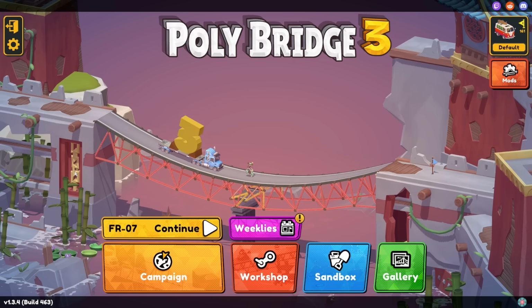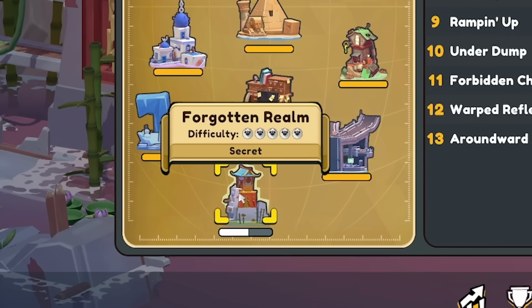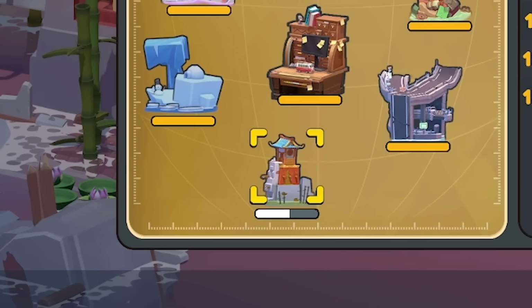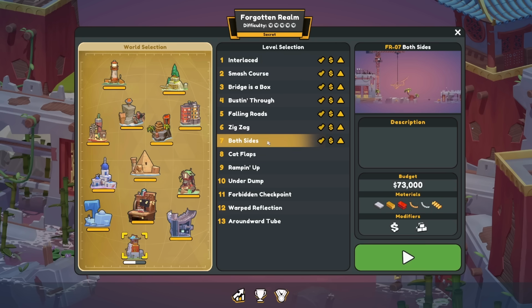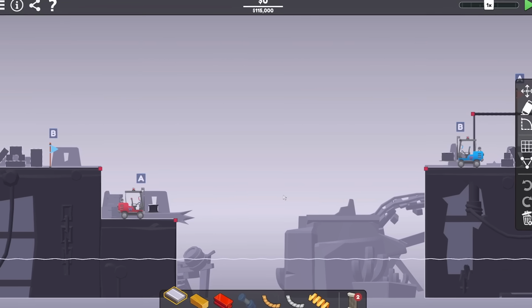And I'm actually scared to play this game. We've got to the very last level, the secret world, the Forgotten Realm. We're currently halfway through. We're actually over halfway through. We're on to level 8, Cat Flaps. So what have we got here?